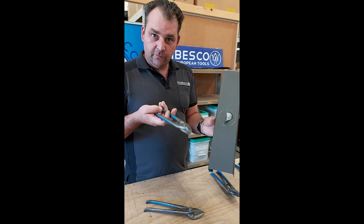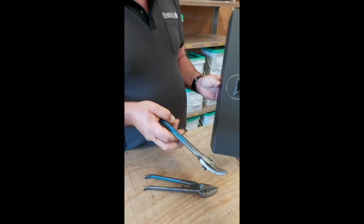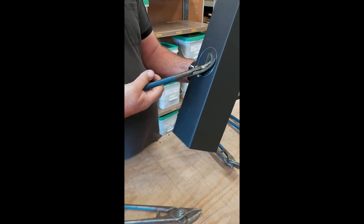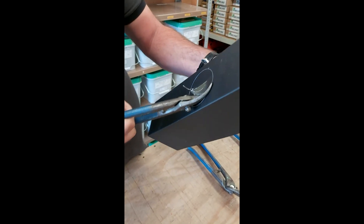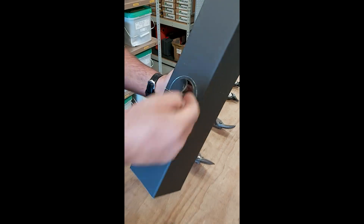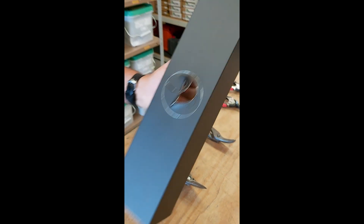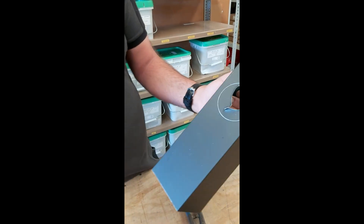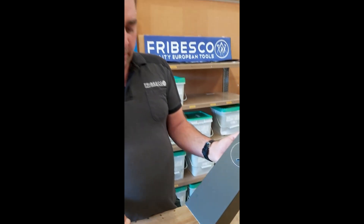Obviously you can use a curved snips — that's a classic version of it. So a curved snips, the cutting blades are curved, so you can go easier around it and don't leave those marks on the outside. These ones are available left and right, that's the classic way I'm used to do that.